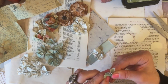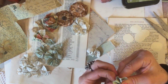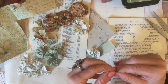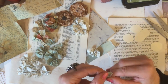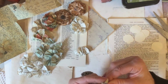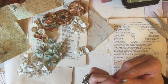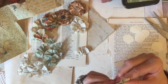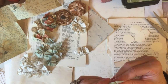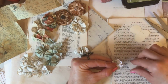And again, you may prefer to actually ink your strip before you even get about screwing it up like this. You could have it already inked, and then you wouldn't need to ink your flower at the end. So have a play and see what method suits you best. Personally, I quite like inking it once it's in the flower shape, because then you've always got the ink visible. But I guess if you ink it as a flat strip, that's probably an even more fail-safe way of doing it. But just play around and see what suits you best.